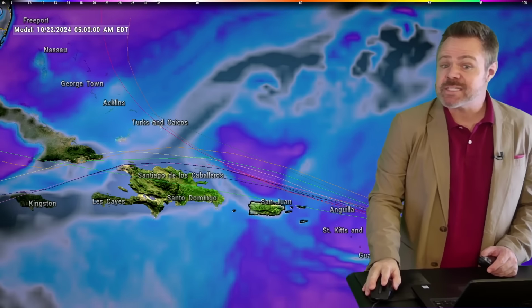So again, for 94L, it's the same areas I've been mentioning, and all we have to do is watch. There's absolutely no preparation that's needed. It's the Leeward Islands, the U.S. and British Virgin Islands, Puerto Rico, the Dominican Republic, Haiti, Turks and Caicos, and maybe the southeast Bahamas. But that would be just for some rainfall if this can throw some moisture your way. But these areas, again, a little bit of wind, maybe an opportunity for some heavier rainfall.